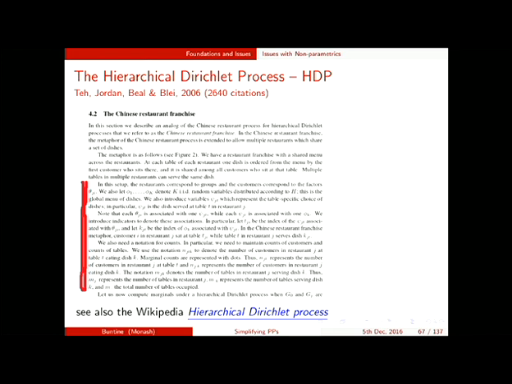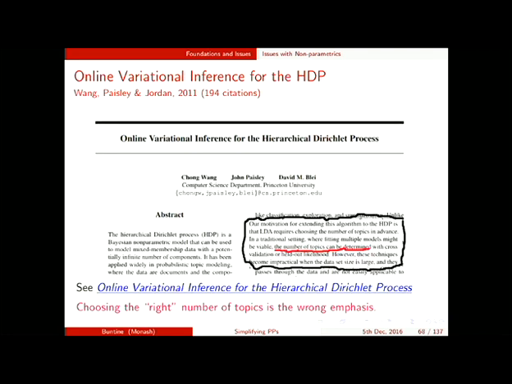But if you look at Wray Buntine, the first author there, he's got some great tutorials on this, which I think are really good overviews of it, but I just don't happen to like this paper. Here's another example of more recent work where people don't get the idea. Online variational inference for hierarchical Dirichlet processes. So online variational inference, a wonderful thing.